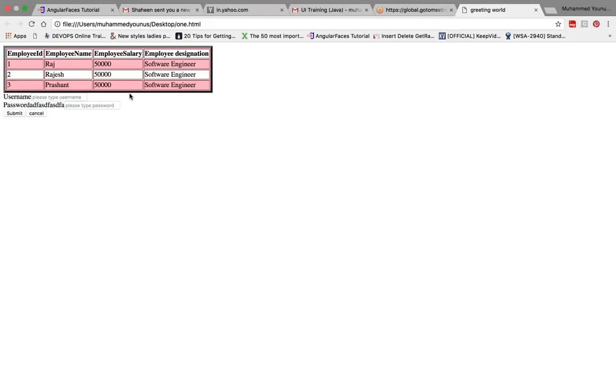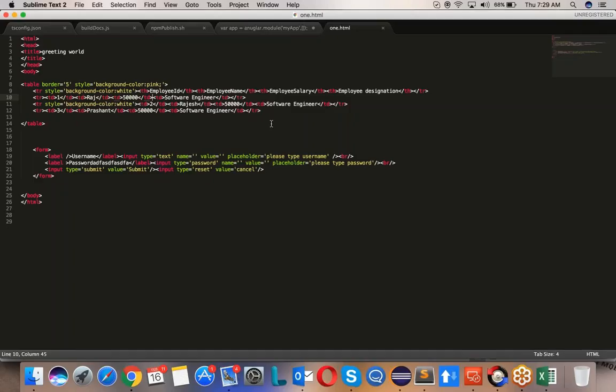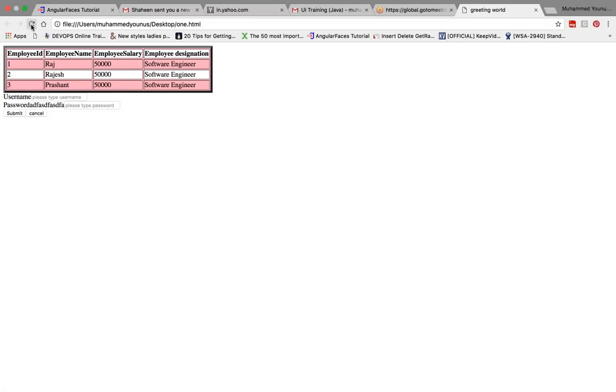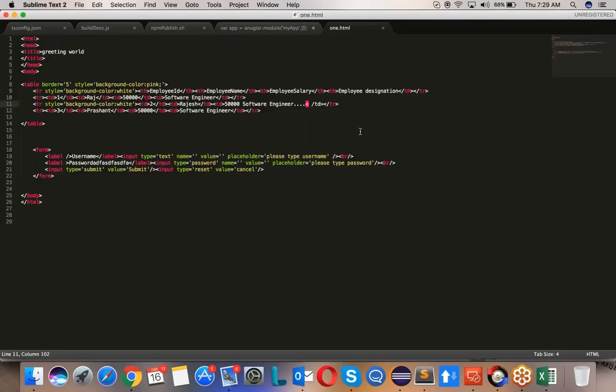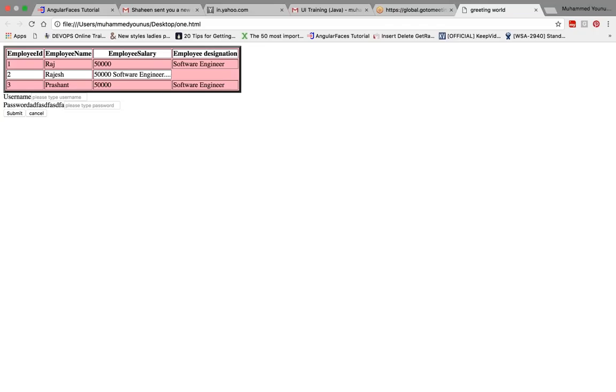There will be scenarios where you want to club two columns here. This is column number 1, 2, 3, 4. These two columns I want to club and display as a single column. How to do that? So when I am writing 50,000, and in that only, if I write software engineer and remove one column, see what happens. Save this. It is giving a gap of one more column. This I don't want.